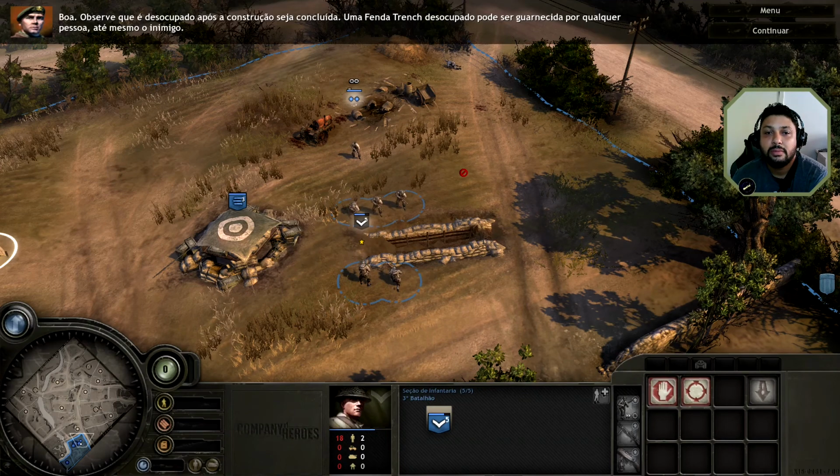Good. Notice that it is unoccupied after construction is complete. An unoccupied slit trench can be garrisoned by anyone, even the enemy.